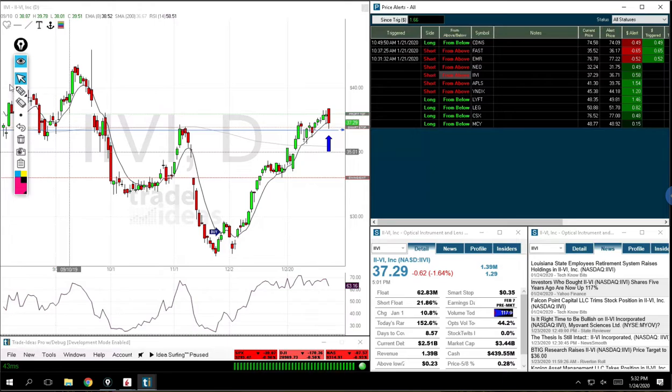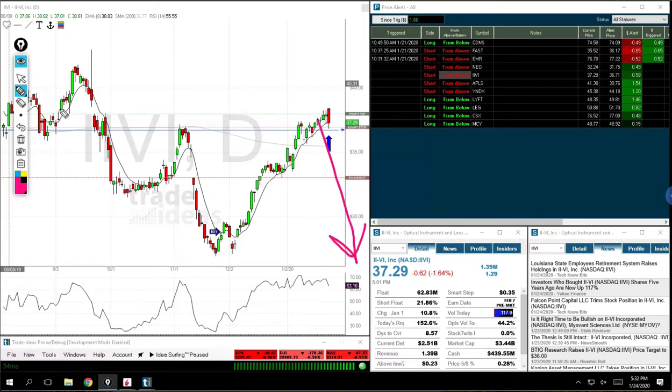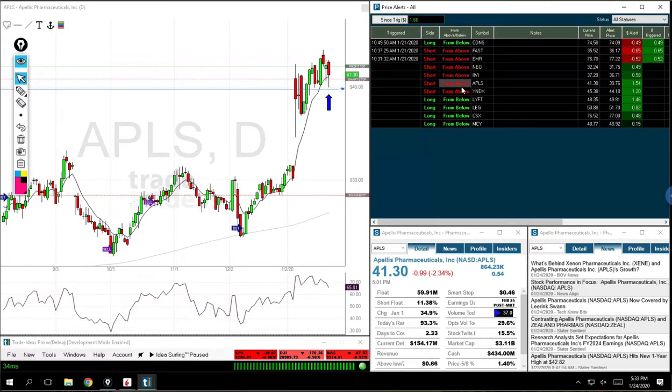IVI, same type of thing, except this one is happening kind of directly at a resistance area here. It's kind of pushed up into it after a long push up. So again, we are looking for the next 5 days max of price action. I'm not trying to call tops or anything on this, just resistance type plays following this kind of engulfing candle right after a doji. So you had an indecision candle and then a very strong decision candle after that. Quite often those can kind of continue.